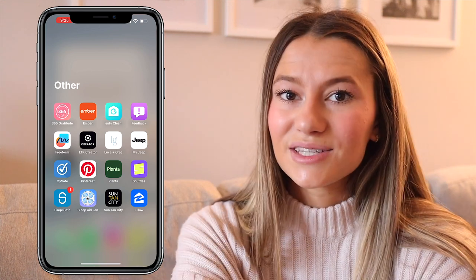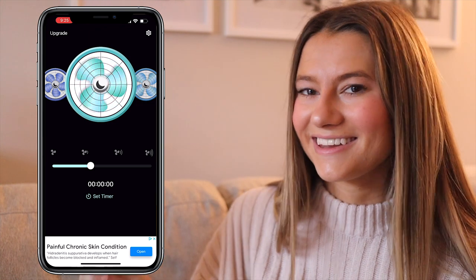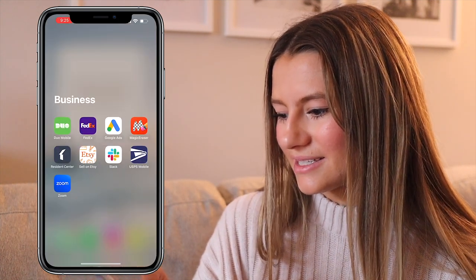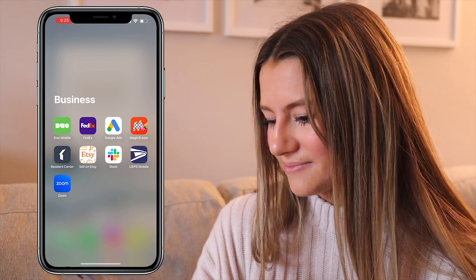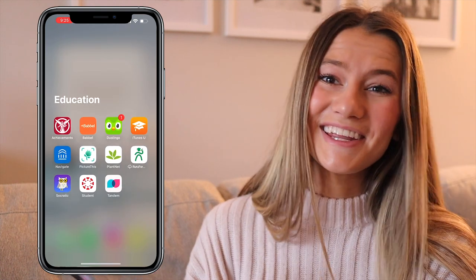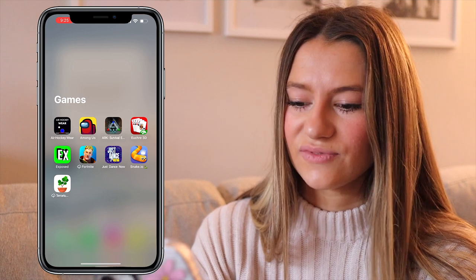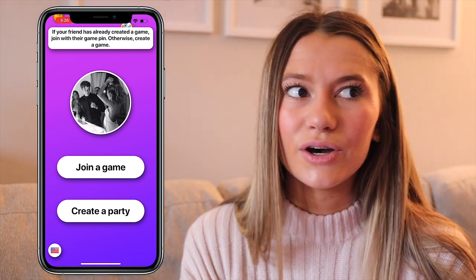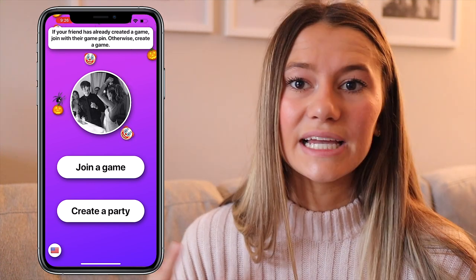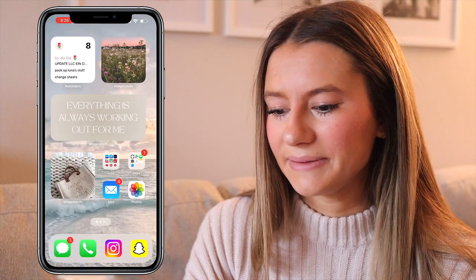The Starship app controls the food delivery robots on our campus, but since we don't live on campus we can't use them. My robot vacuum app — Eufy Clean. I also like to browse Zillow for fun. Sleep Aid Fan is one of my most used apps — whenever we're traveling I like to sleep with a box fan but can't always bring one, so I use this app. In education I had Duolingo and Canvas but don't need those anymore since I graduated. In games there's a fun party game where you all join and vote on each other for prompts like 'most likely to be late to class.'